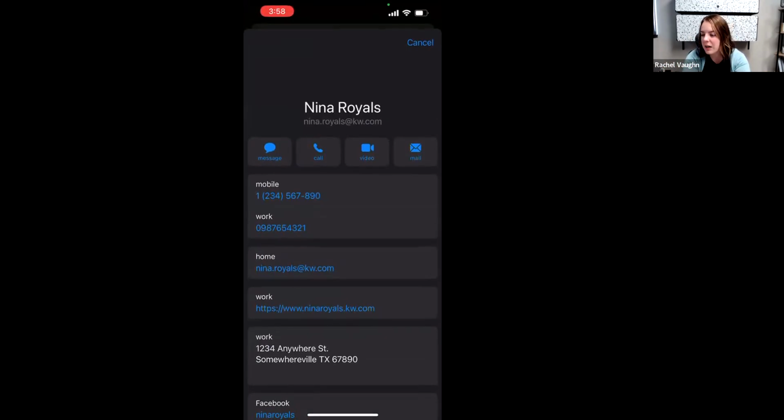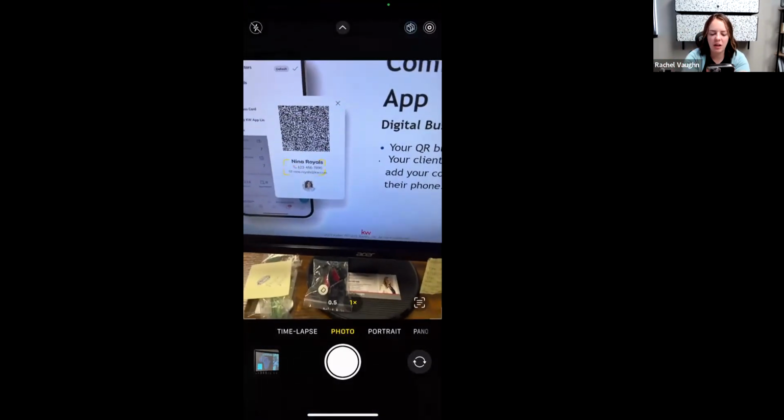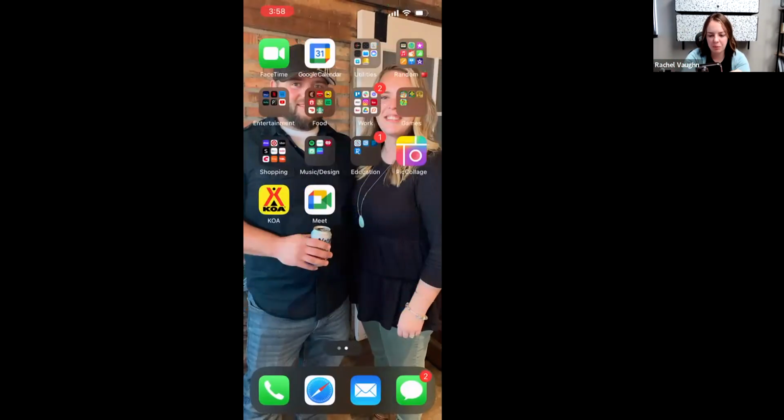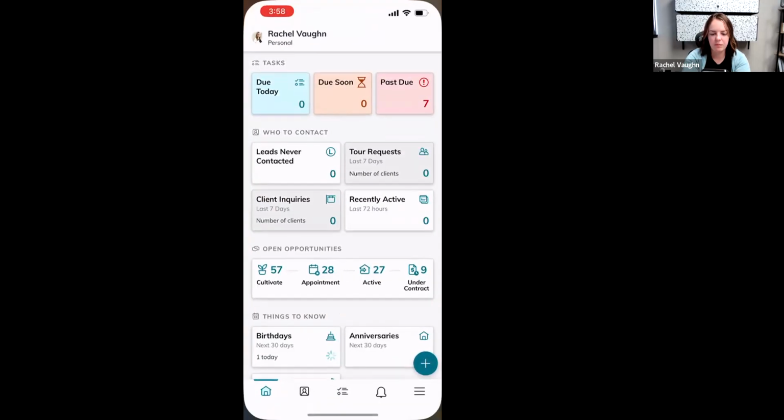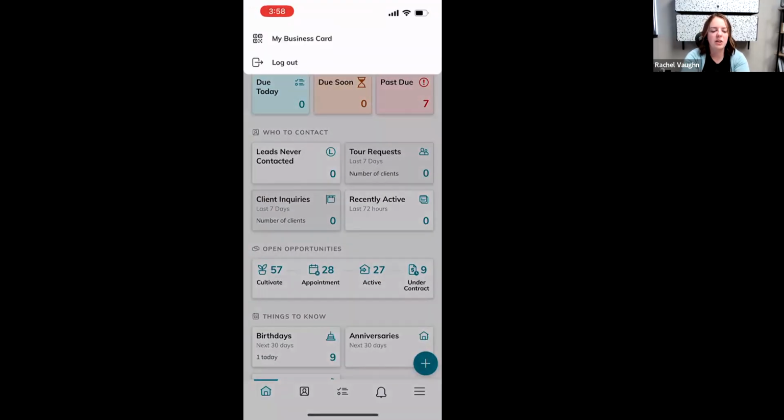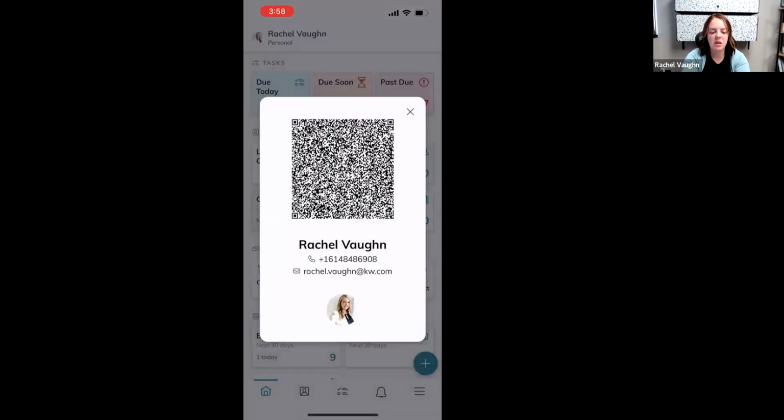So now you don't have to pay for all the other QR code companies, all the things. It is all right there for you. Again, you're just going to click on your name and go to My Business card. To instruct people how to use this, they open their camera on their phone, regardless of what type of phone they have.